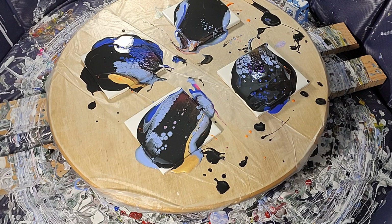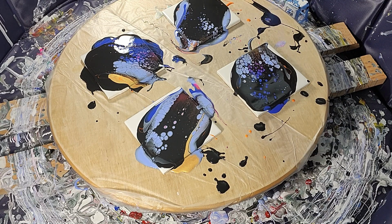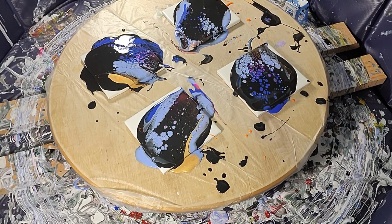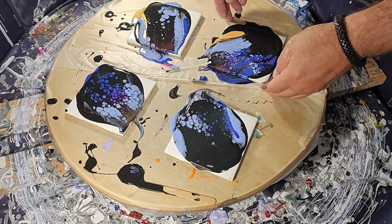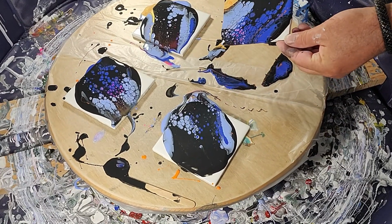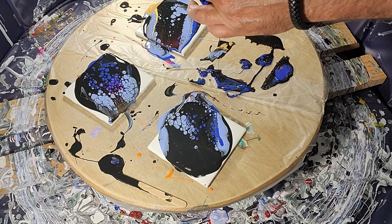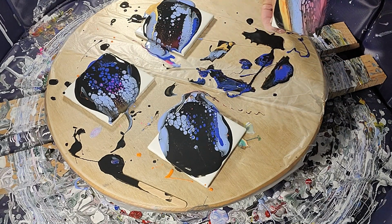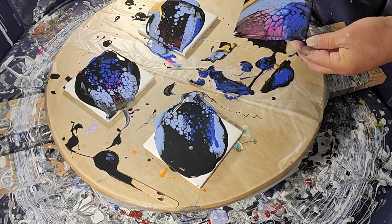That out of the way. That looks pretty cool. Okay, let's move them around, see what we get. Let's see, this one here was the first one. So let's just motor around. Let's try to keep that in the middle. Interesting. That's pretty.